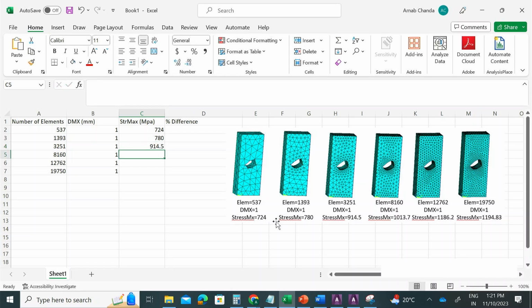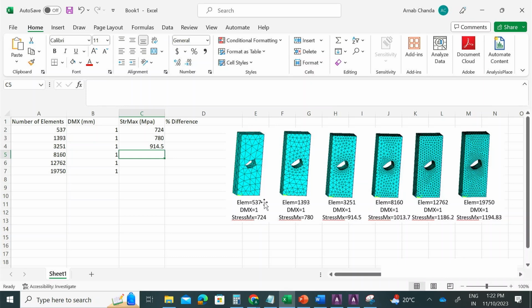You may ask that this 724 and 780 are not very different, so why didn't we stop here? This could be a question. The reason we did not stop here is that this amount of change, almost 55 points, is a huge change for just a few elements changed, elements which we have smoothened.